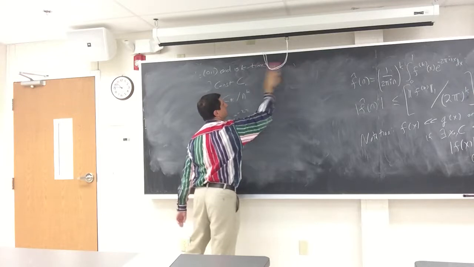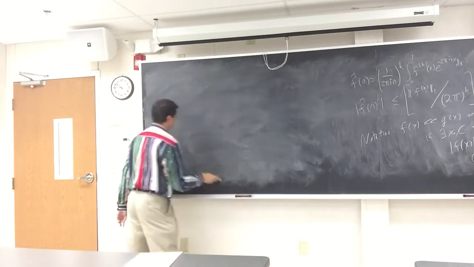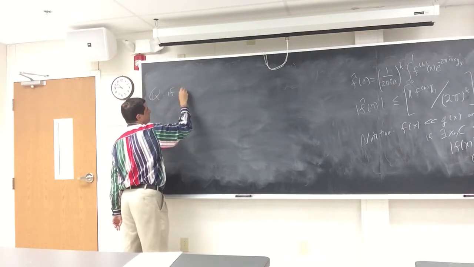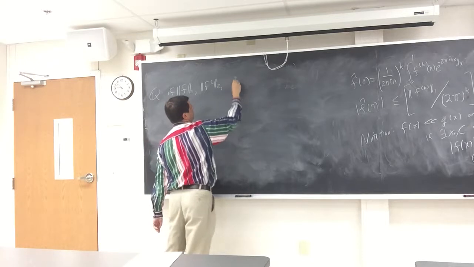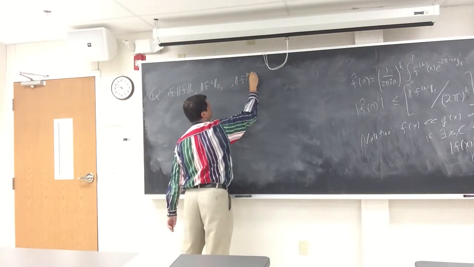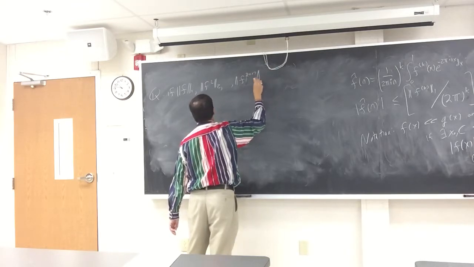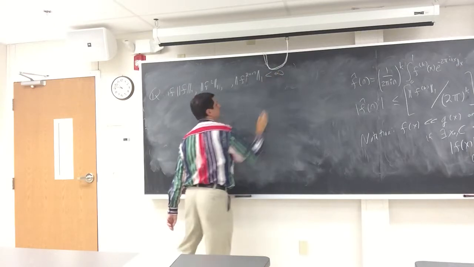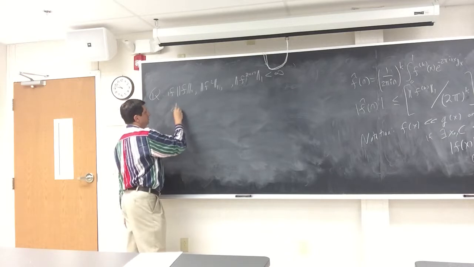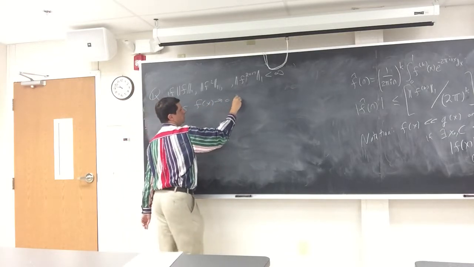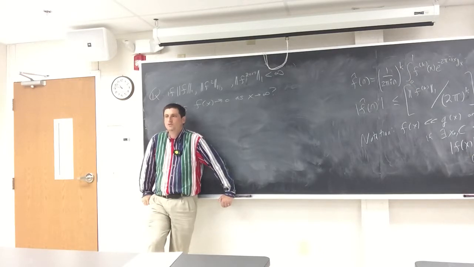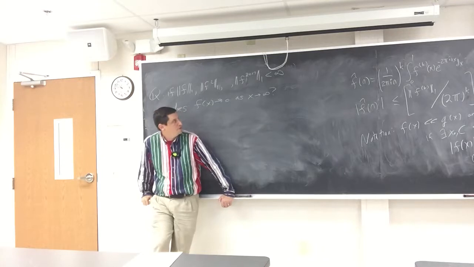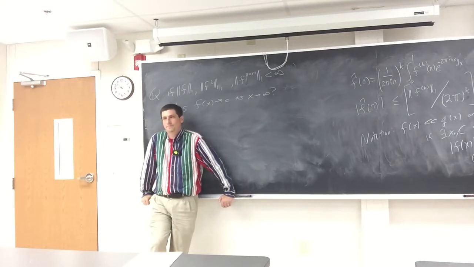And so a lot of the subject of Fourier series is that there are technicalities as to when you will have convergence. So question: if the L1 norm of f, the L1 norm of f squared, the L1 norm of f to the 2017, all L1 norms are less than infinity, does f of x go to 0 as x goes to infinity? So I'm telling you, the integral of the absolute value of f is finite. The integral of the absolute value of f squared is finite. F cubed is finite. F to the 4th is finite. All the way up to f to the 2017th is finite. Does this mean your function has to go to 0?